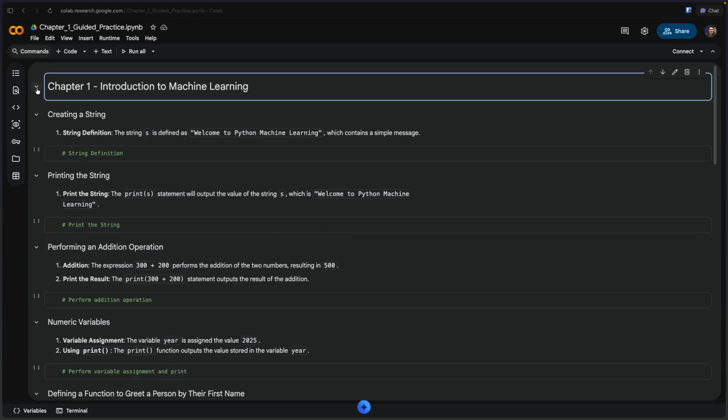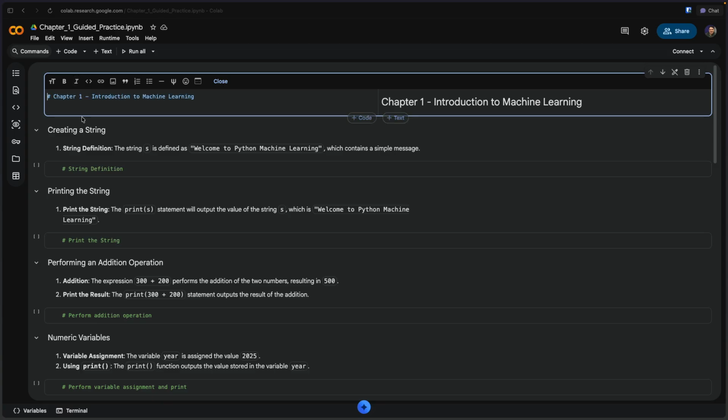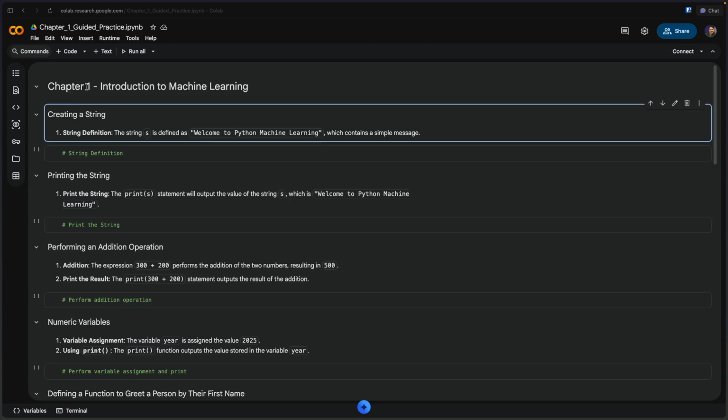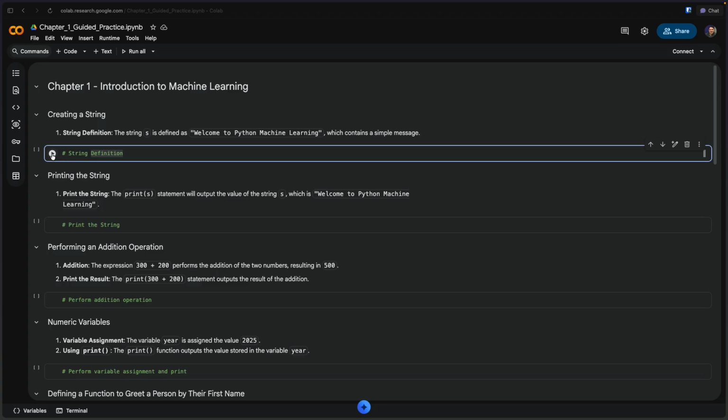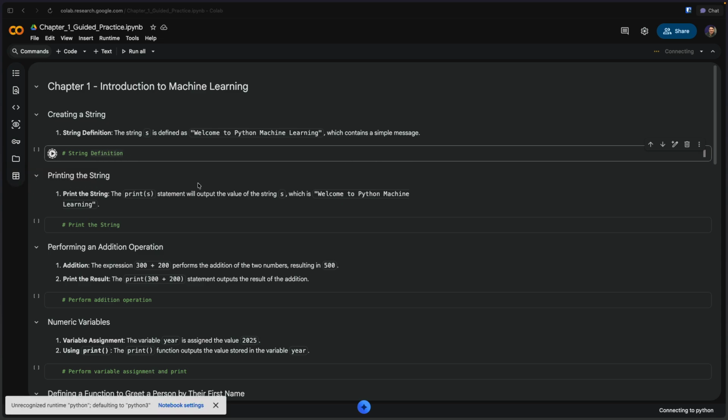So those are the different elements. As I mentioned before, you can see the different text. We have different explanations. If, of course, you click it, you can change the text. Don't do that. But then you see a little code snippet where you have a little play button to the left. If you see that little play button to the left, that means that you can execute the code that is right here. So let me just execute it.